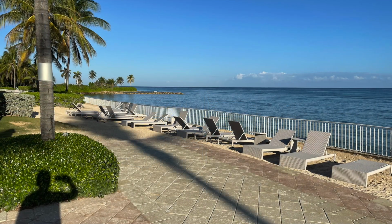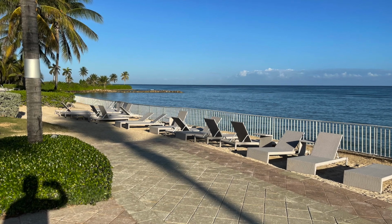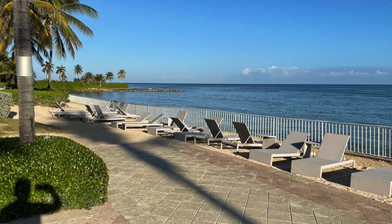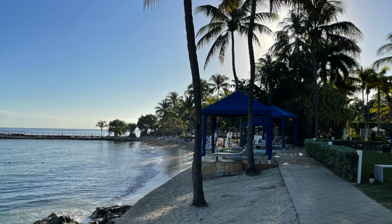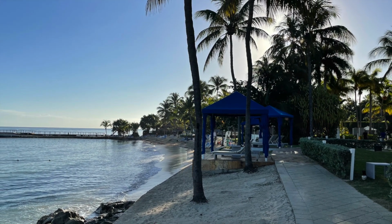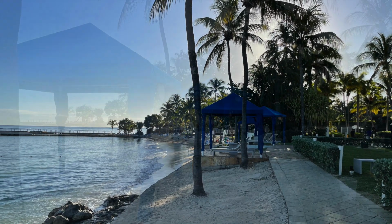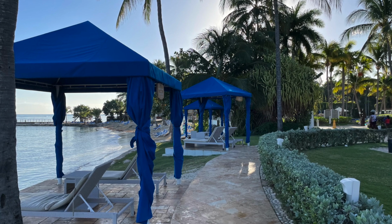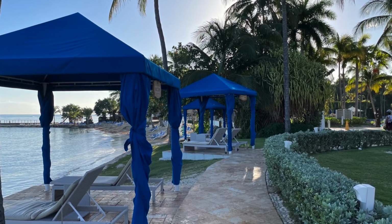They're kind of off the front path. They're not the best, but I think they did what they could with what they had. Now with that, you can also find cabanas that face the ocean, both on some of that made-up beach and then some other platforms, as you can see right here. Again, the cabanas cost about the same, and they do have a little beach area that we're going to look at in a second that have cabanas and chairs, but it's probably only about 100 yards long.